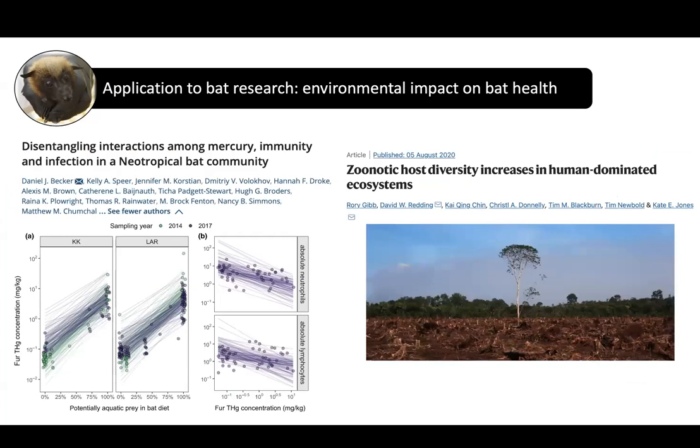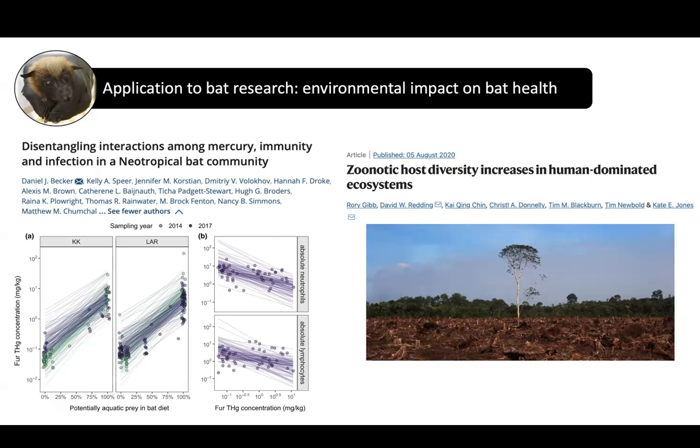And then other stressors can be important for studying disease ecology in bats. We mentioned the study on the left shows how mercury and other heavy metals in the environment affect the pathogen and the vector directly. This is not a viral disease, but the same kind of effect happens where the environment affects it, which in turn affects the bats that can be infected.